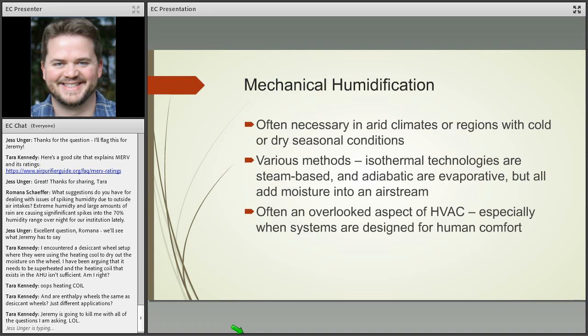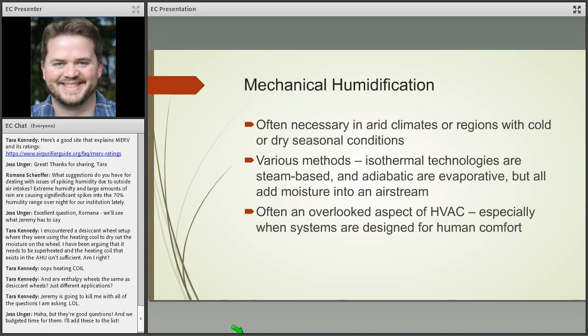And one caution in here is that this goes back to past standards and past ways of thinking about what minimum relative humidity should look like, which is just to say that it's obviously not a one-size-fits-all scenario. And when you're thinking about whether or not you actually need humidification in your institution, in your storage environment for the collection, think about what the collection has been exposed to in the past. I've walked into a lot of situations in the Southwest United States where the design intent was to raise the relative humidity to 45%, even though the collection originated from that region and was really not used to relative humidity conditions much over 30 to 35%.